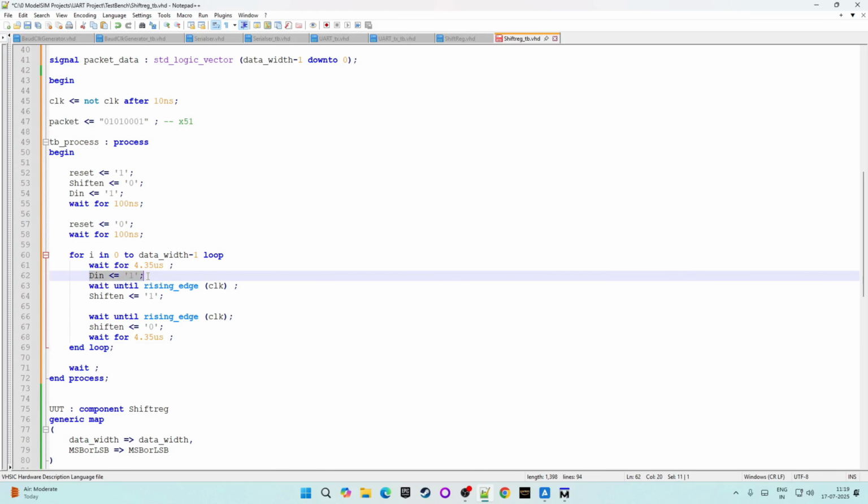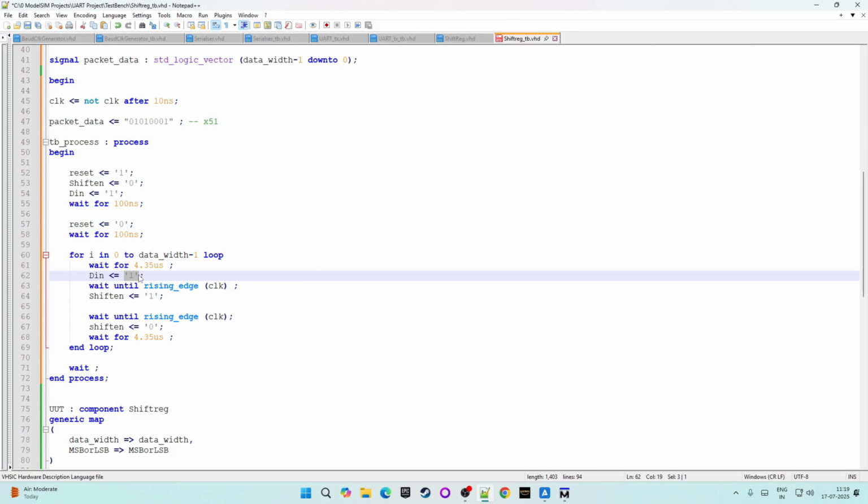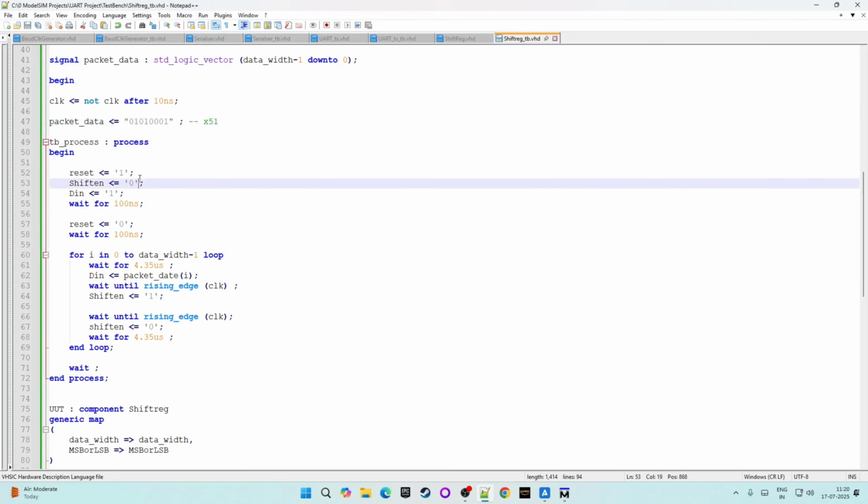Now because we are capturing the D in input here, and that depends on this packet data, I will modify this hard-coded 1 to packet data index I. Now because this is 7 down to 0, this is 7 and this is 0. So when the value of I is 0, we will capture this 1. When the value of I is 1, then we will capture this 0 and so on, and that will repeat up to 8 times. Okay, so that looks good.